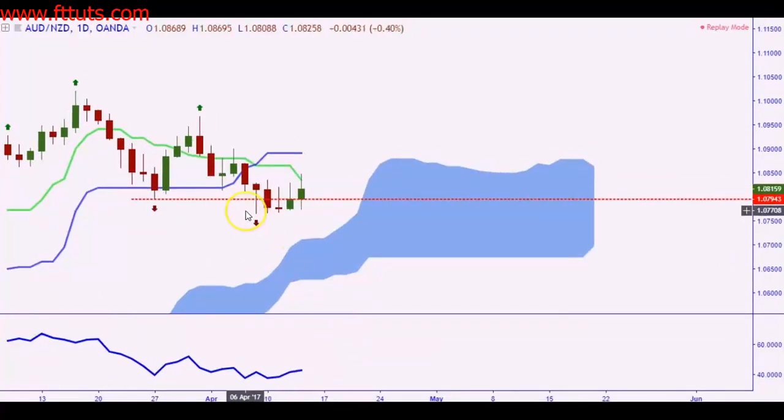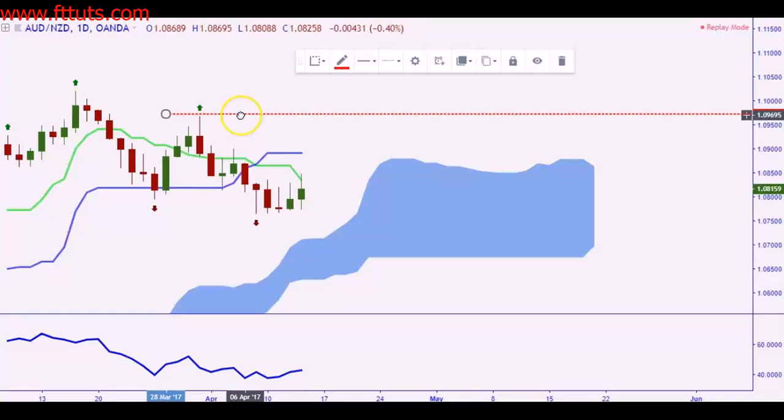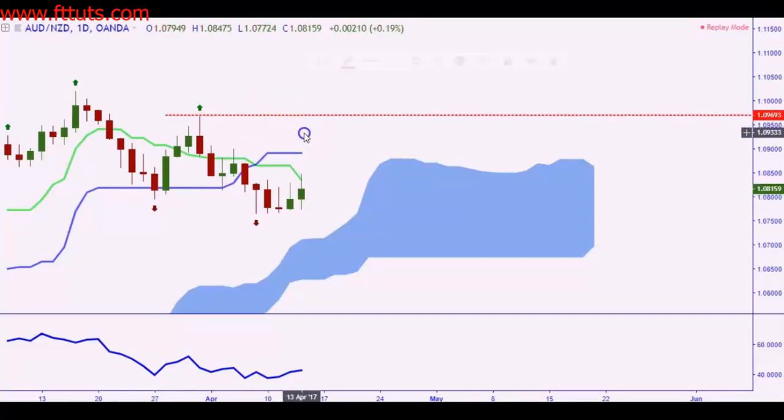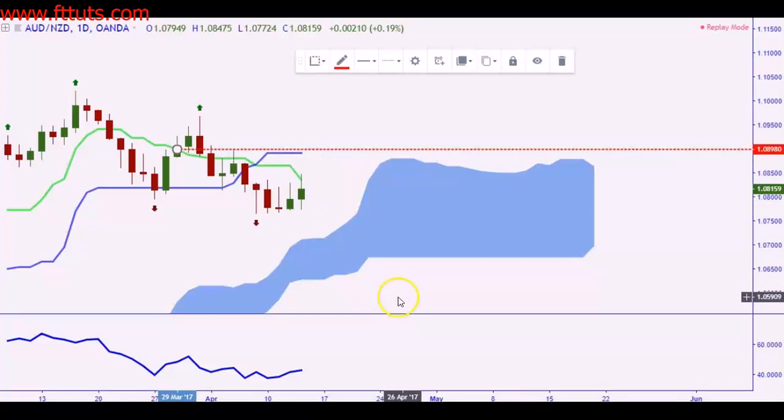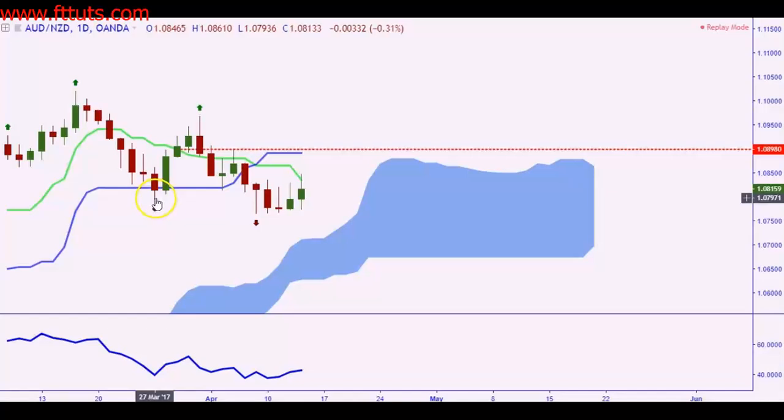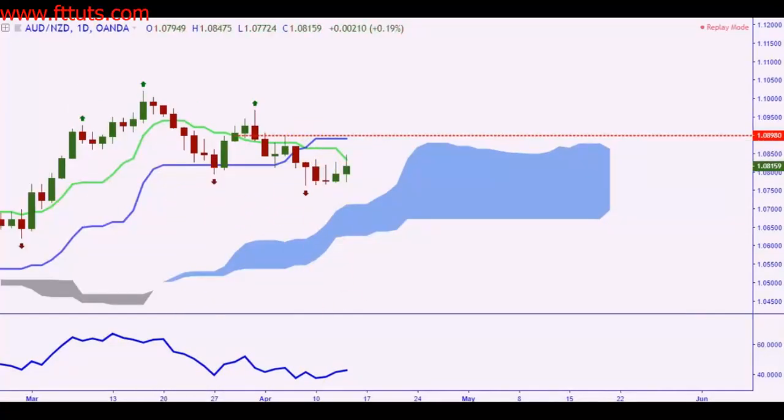All right. And for me, since the change of direction is at the Kijun-sen, I don't really have to put my stop loss all the way up at this fractal. That's a good spot, but we're going to use Kijun-sen as our support and resistance level. So we're in the trade at this point. This is the first fractal break, and you can see it's in profit.